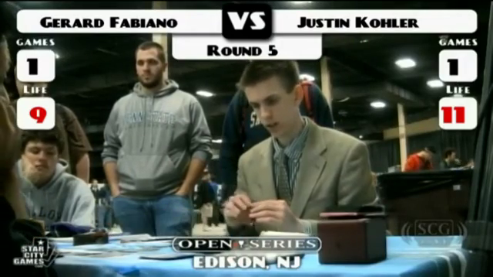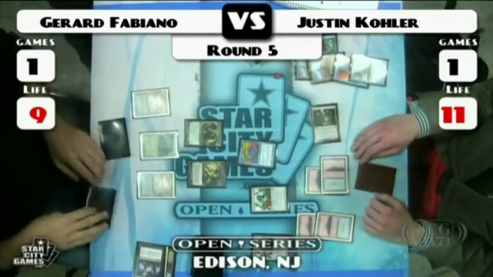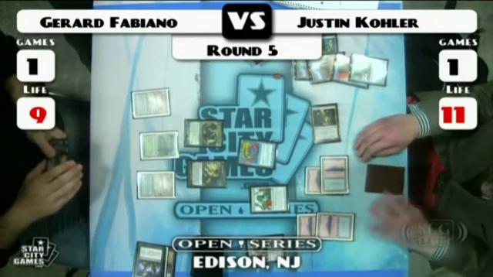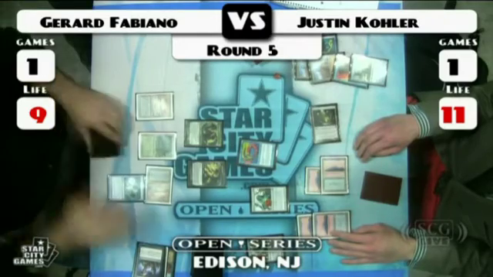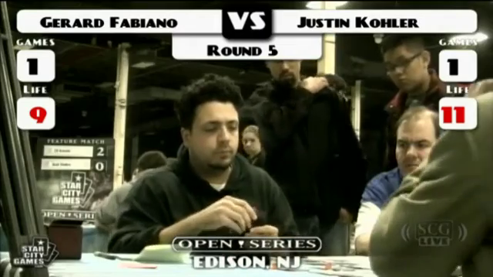I'm unsure what Gerard has in his hand. I believe he has a Consuming Vapors in his hand here. Not totally certain on what Gerard has. He's looking at several cards. I think I see, is that a Jace up front? No, that's a Ponder. Okay. So Gerard uses one of his 4 Ponders here. Looks at 3 cards.